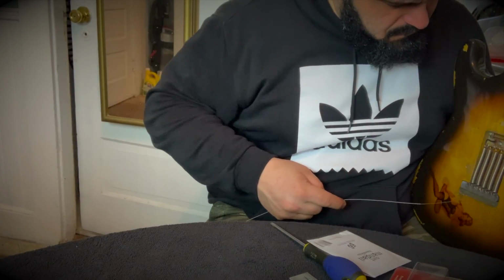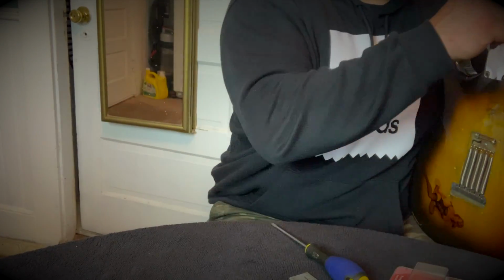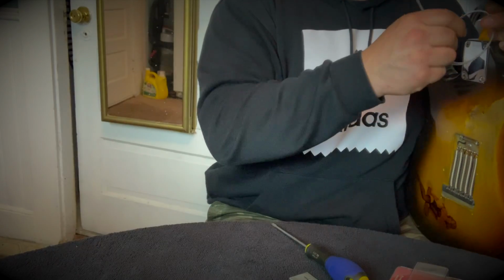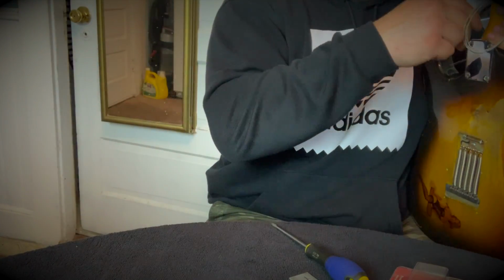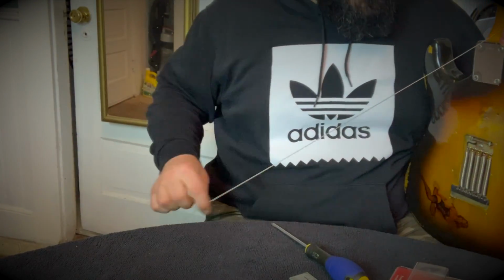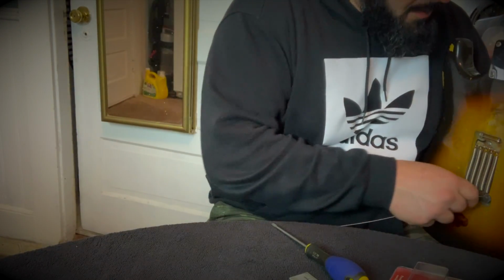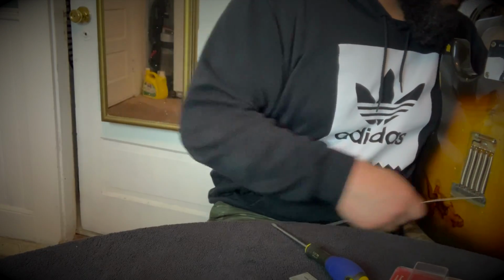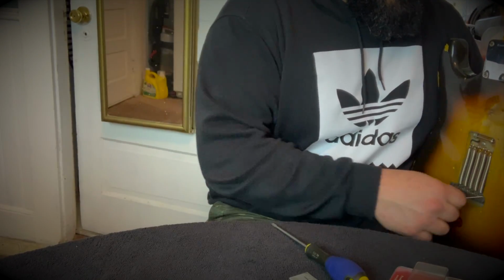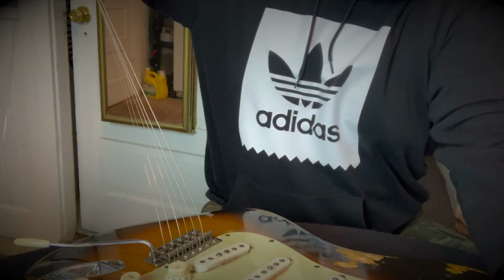I'm going to talk about the trem setup last too, once we get our string height figured out and we get in tune. I'm going to talk about how I like to set that up. I was setting it up different for a little bit, and now, again, my hands are coming back. I don't know if you guys are just new to the channel. I had 3 hand surgeries in the last 3 years, so I was in some rough shape as far as guitar playing, and I basically had to learn muscle tension and vibrato all over again. It's been a long, long road, but I'm finally starting to see great results. So, everything is coming into place.